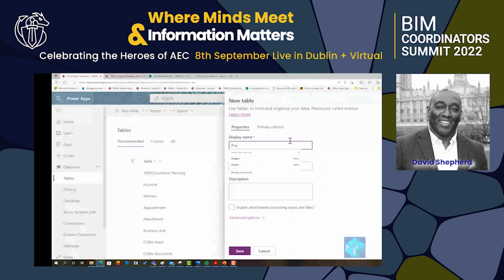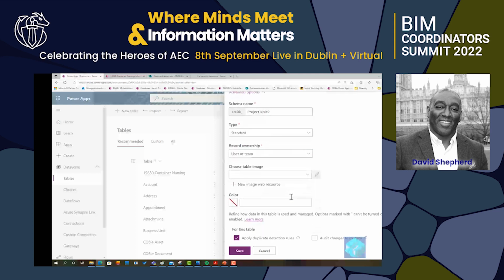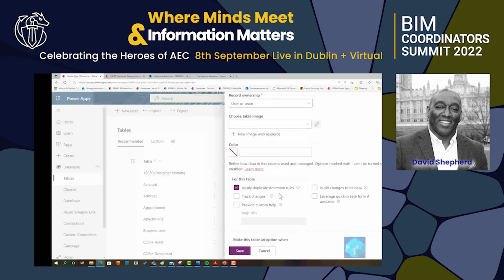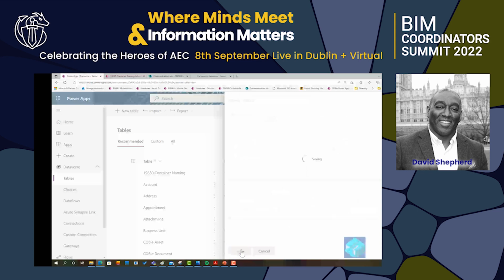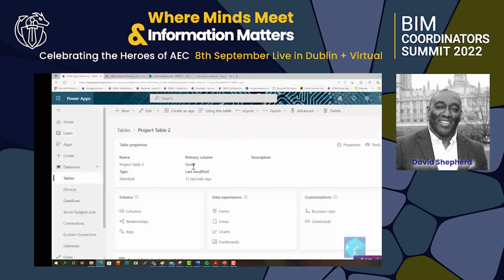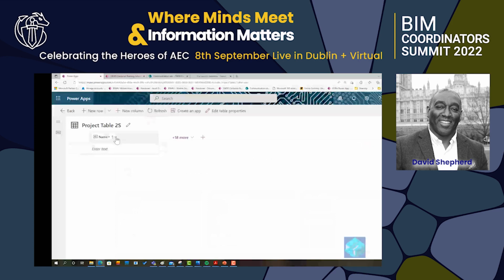So we go in, new table, we type project table. This is so straightforward, it's just so easy. You can obviously put in a description. What I should mention a little bit further down here is that this is where you're able to attach documents to the record. We're not going to do this now, but I just needed you to know where that is. But it's as simple as that. It's based on single line text, and all you need to do is create save. And essentially, you're going to be repeating that task for originator and for all of the other ones, yeah?